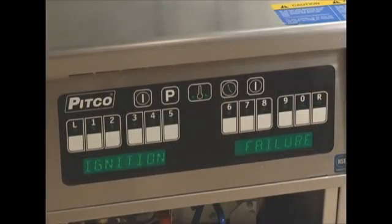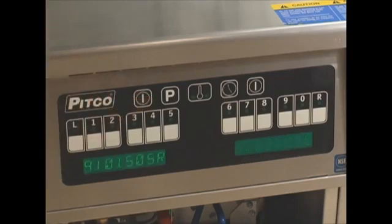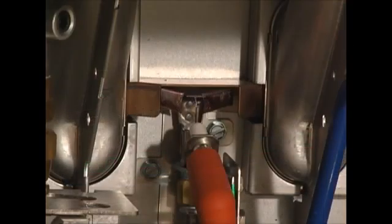If for some reason the pilot does not light, the controller will display ignition failure. Turn the controller off, and let's check a few things. Open the door and watch the pilot as you turn the controller on. Is the pilot sparking? If so, look at the gas valve and make sure that it's in the on position.